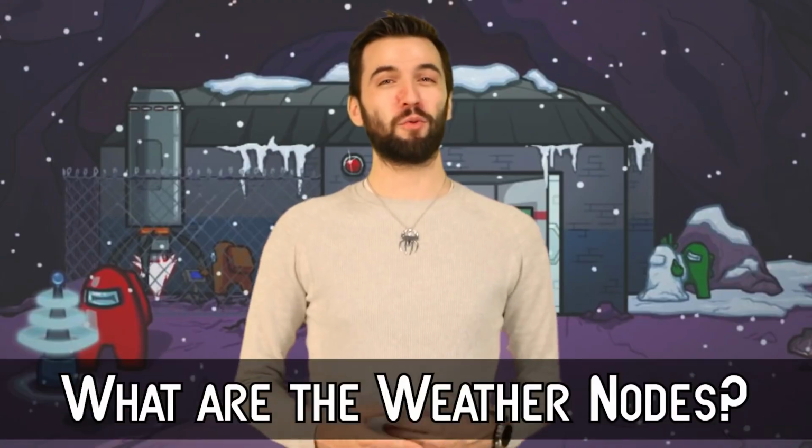Number 10. What are the weather nodes? On the Polis map, there are 6 different locations with nodes.